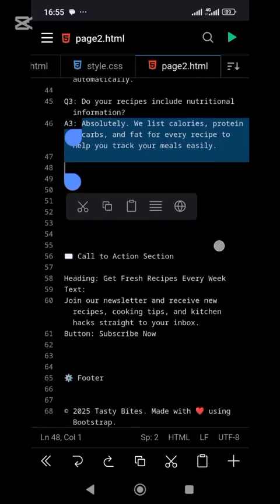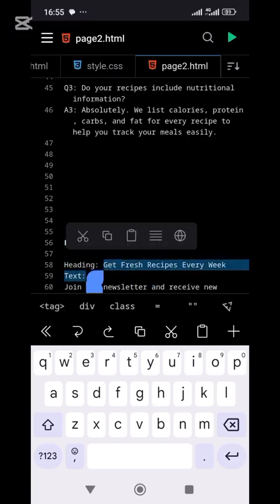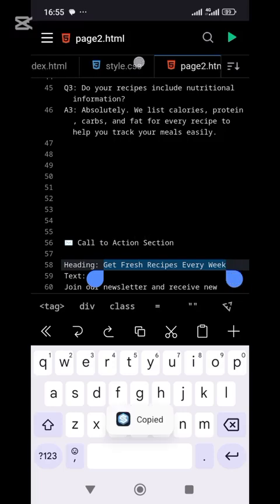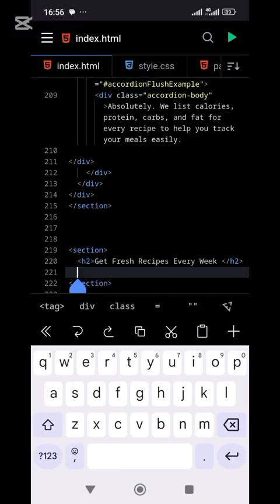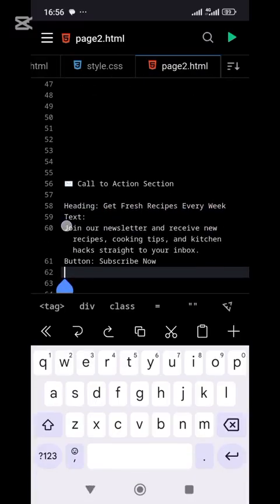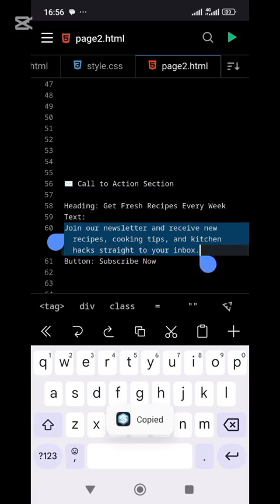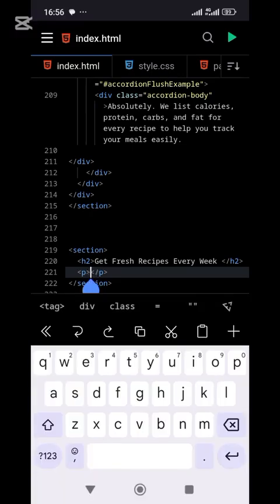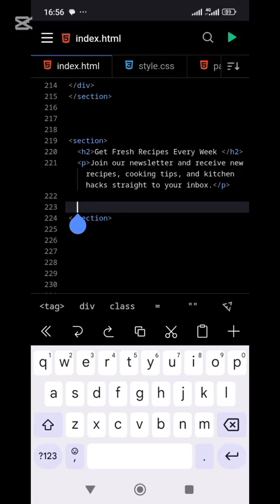Let me look for that text. Then we'll create the button.